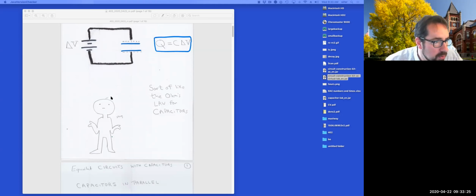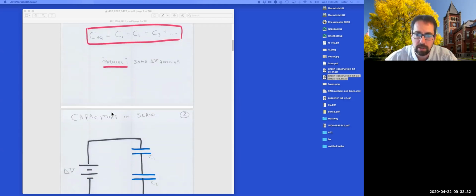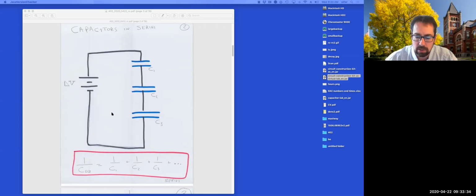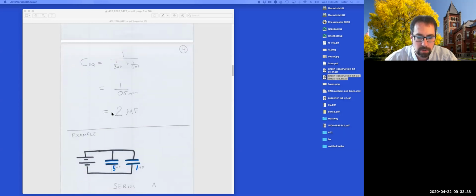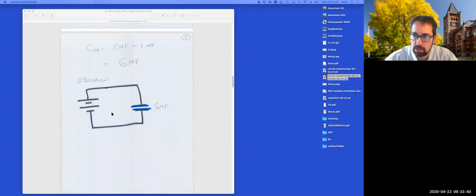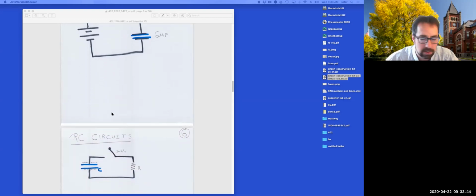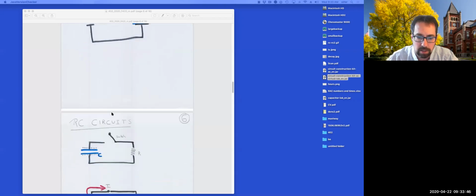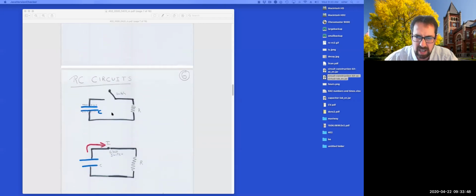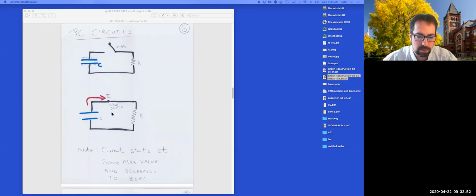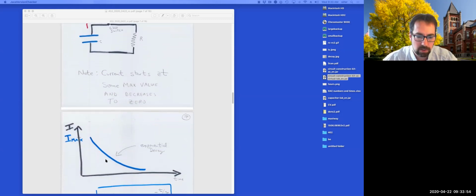Haley M asks, do all circuits go from max value to 0 or only RC circuits? This is going to be a behavior of RC circuits, Haley, but we're going to see that RC circuits can mean a couple different things. If you're patient with me, I'll step our way through a couple RC circuits in the next couple of minutes. But this time constant behavior is the signature behavior of RC circuits. So I have this current, this exponential decay.